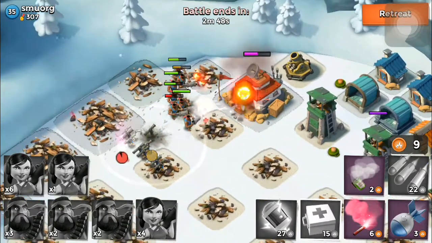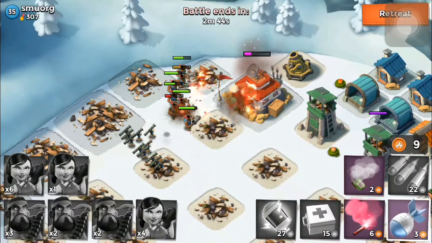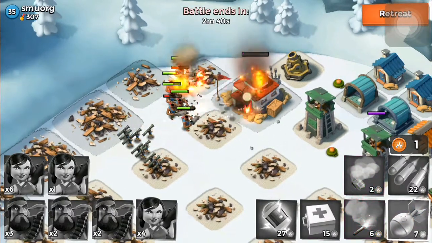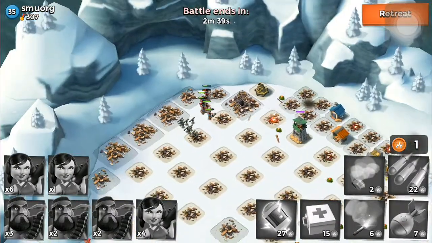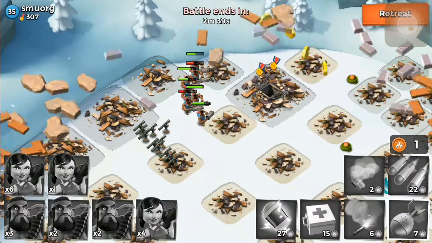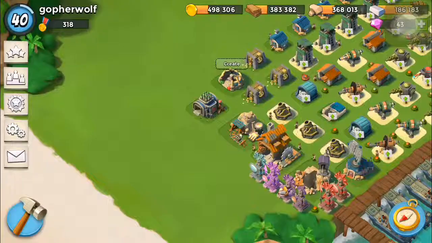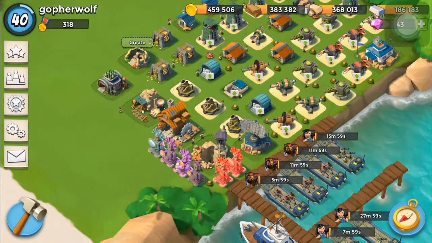So it looks like there's not really many defenses firing at my heavies right now. It looks like this HQ is going to go down fairly quick here. So down goes Smorg. This was a fairly easy attack. He definitely was a lot lower level than I was. So we do take him down, and we did get a decent amount of loot on that attack. So we are inching closer to getting our armory upgrade.